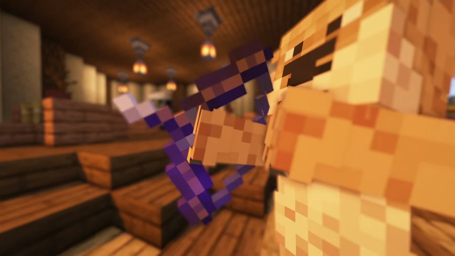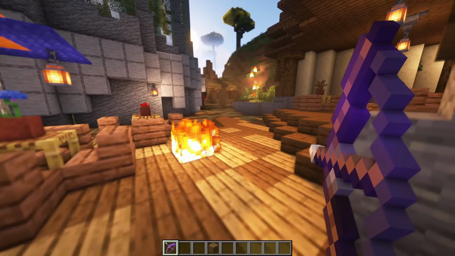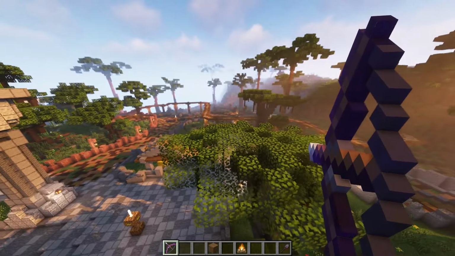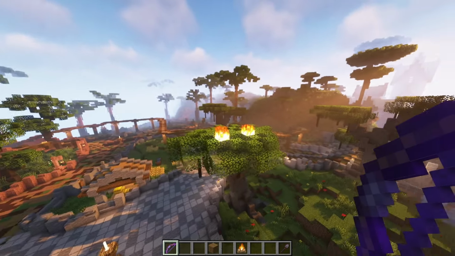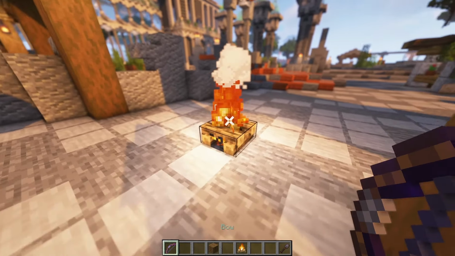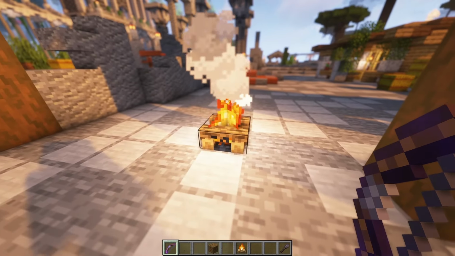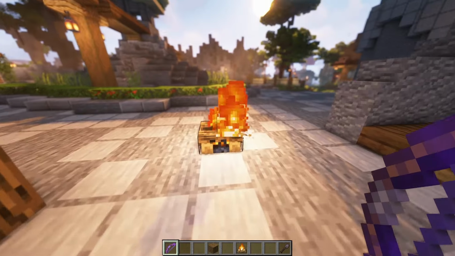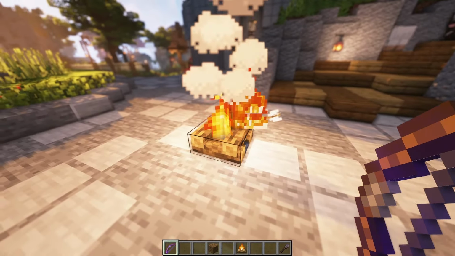With this mod, you can shoot fire arrows that ignite the blocks they hit. A simple yet fun addition to your Minecraft adventures. Let's see how it works. Once the fire arrow hits any block, it will instantly attempt to set the block on fire. This feature adds a touch of realism and an extra layer of fun to your Minecraft experience.